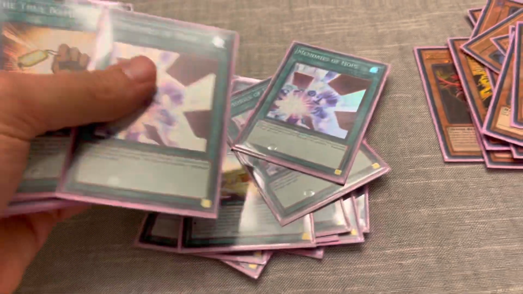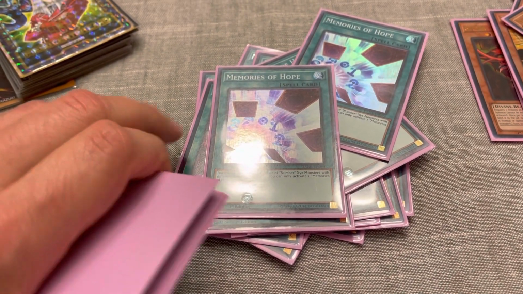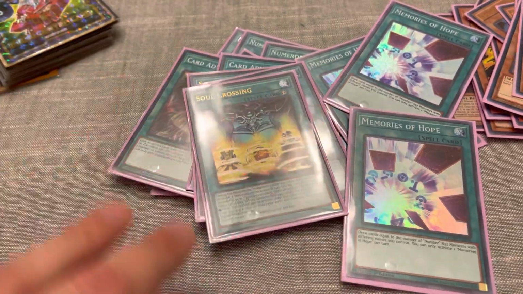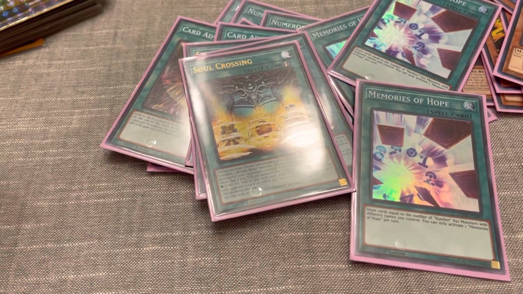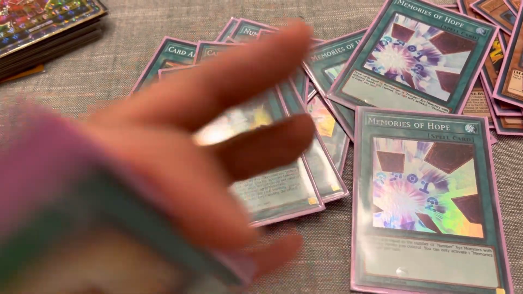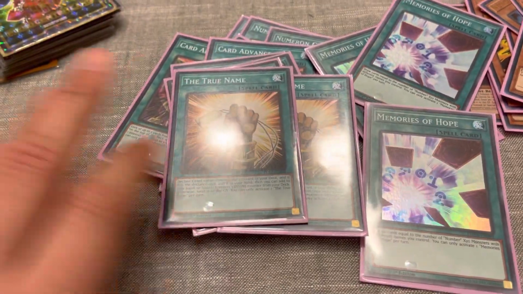Moving on, you have three Memories of Hope. As I stated, you could summon four from the extra deck, boom, draw four. And then ideally, you're looking for the Soul Crossing and then one of the Egyptian gods. Not saying necessarily you'll be able to do all that in one turn after popping off, but pretty much just look at your hand and figure out what path you want to go down. Or you can have Soul Crossing and an Egyptian god for next turn if somehow your opponent has three monsters, or they start to beat on you and you're losing. So that's up.